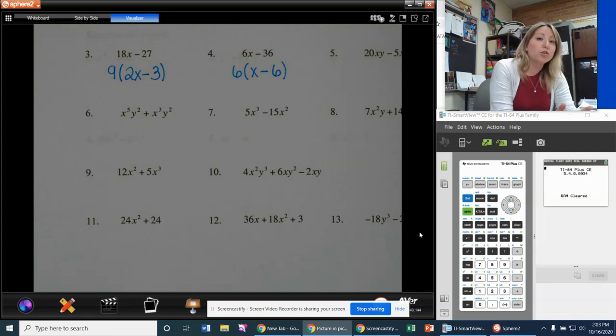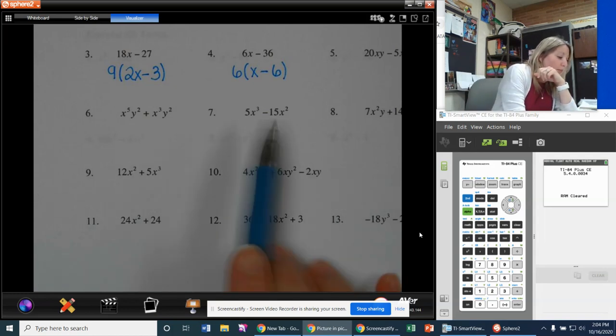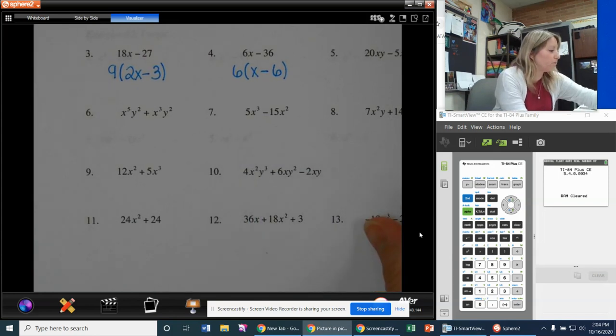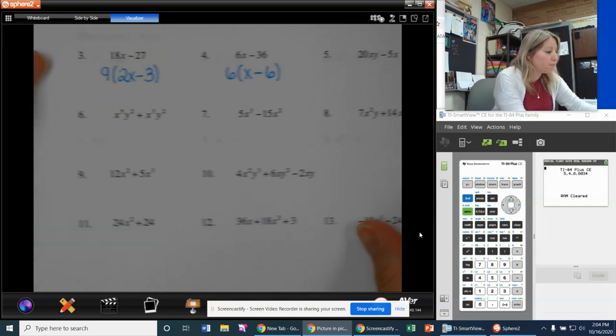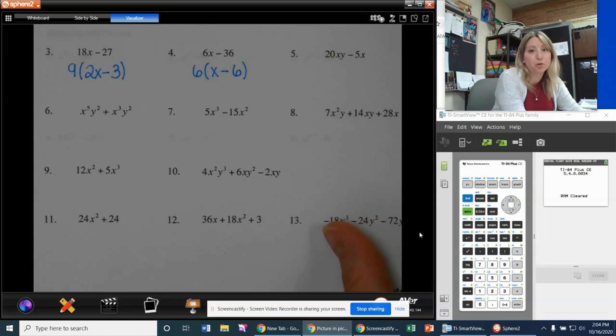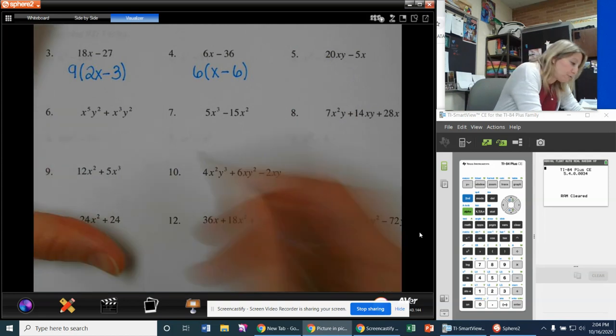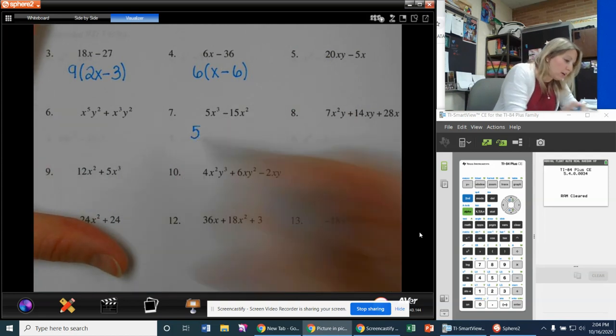So we should look at things like number 7, because that's what's really going to be in our equation solving. That is the reason that we review all this factoring. So stuff like this is what we're really going to see in our equation solving. Okay, so let's start with just our numbers. Between a 5 and a 15, what do they have in common? Well, they are both evenly divisible by 5. So that's part of the GCF.